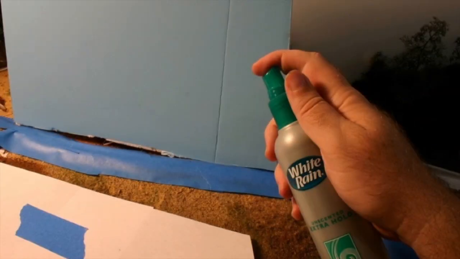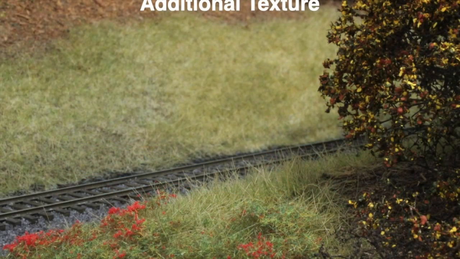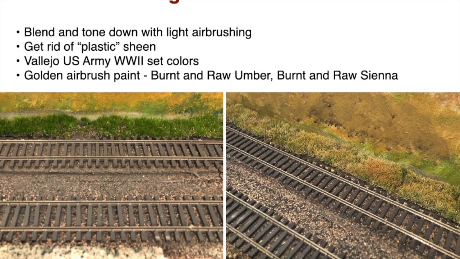If you want to add some additional height to your grass or some additional colors or textures, one good way to do that is to just spray the grass after it's already dried with a coat of hairspray. Extra hold or ultra hold, the cheaper the better. And then simply use the static grass gun to add your additional textures. Or in this case, you can also sprinkle on some colored ground foam to create the look of weeds and bushes that are blooming.